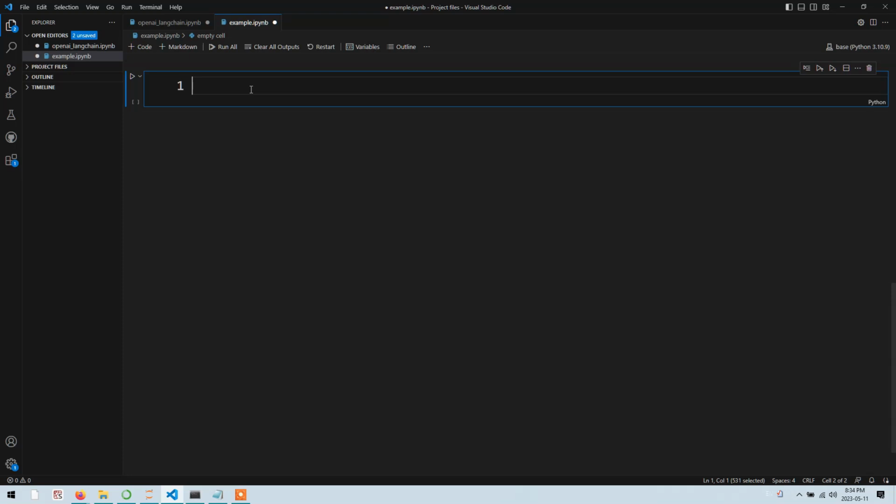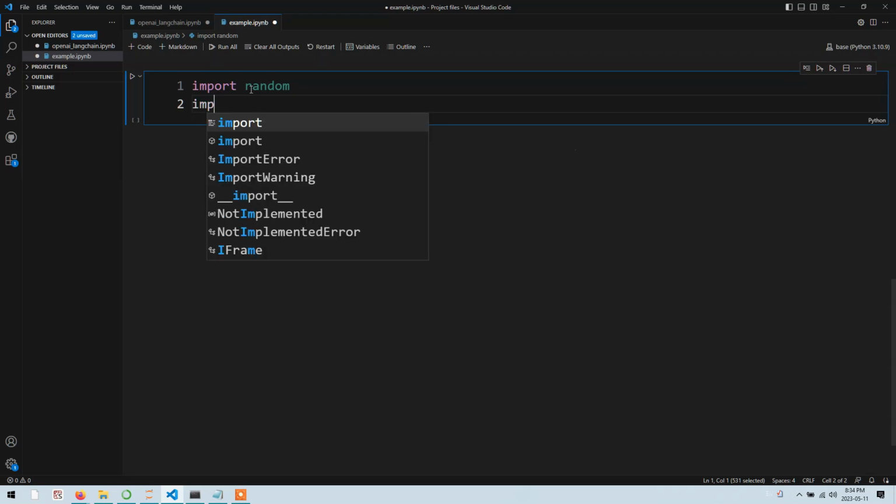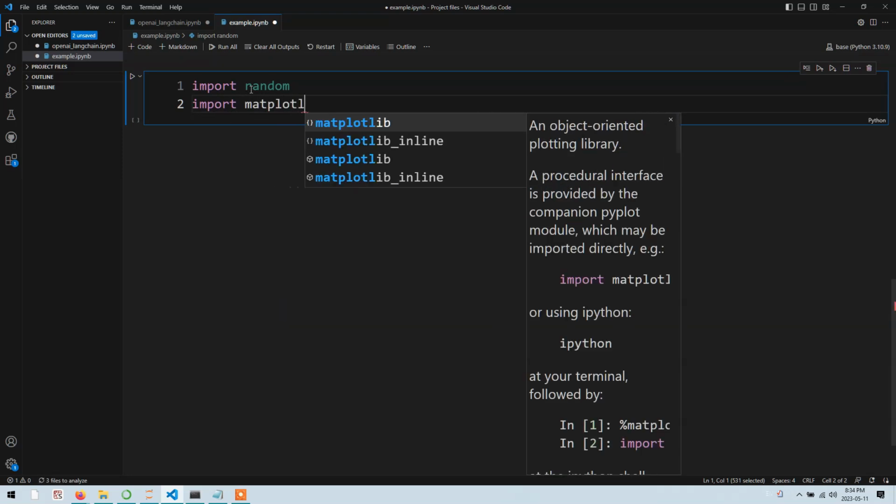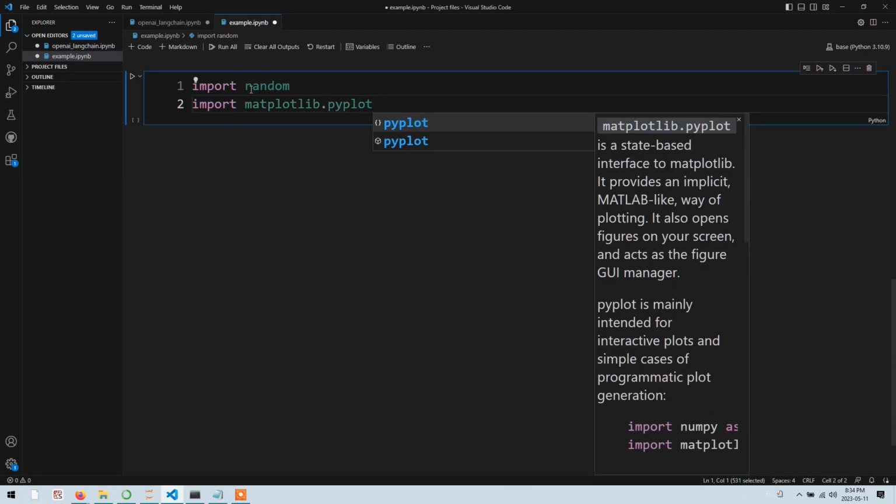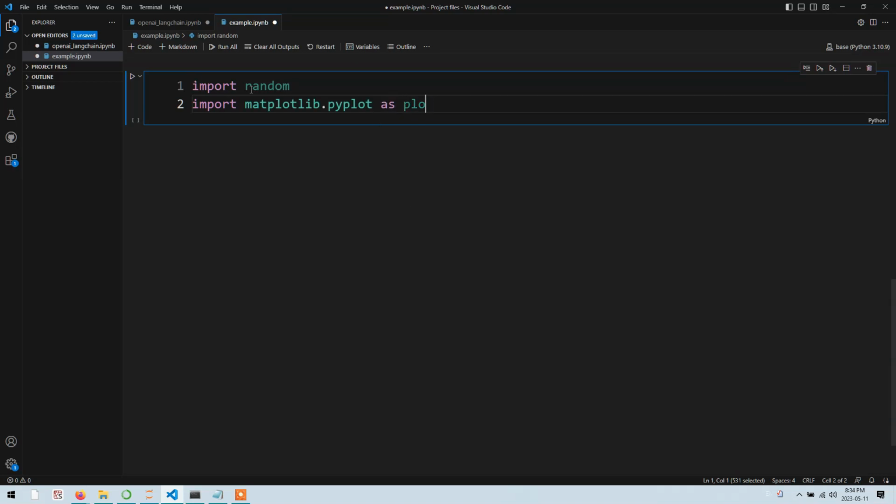The first thing we need is to import a library called random. This library will actually help us to generate random values. So we will be starting by typing import. The import keyword tells Python to start importing libraries. So we will import random, and then we will import another library called matplotlib.pyplot. If you already have some basic knowledge in Python, you know what this library is. If this is not the case, then this library is just a very famous plotting library that we use for Python.